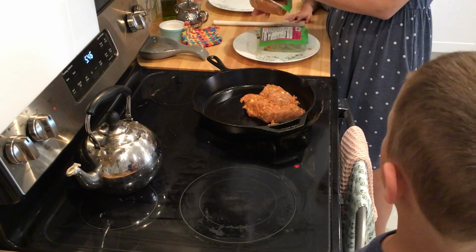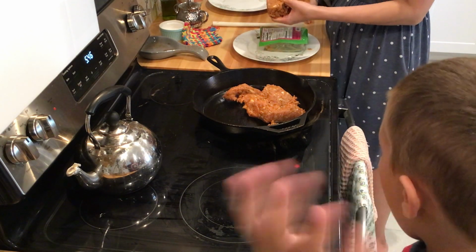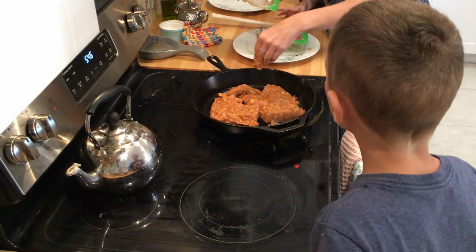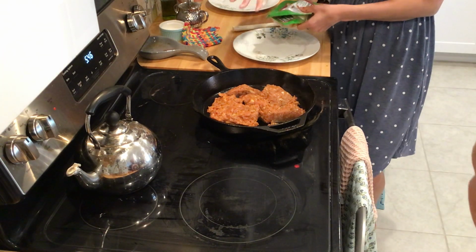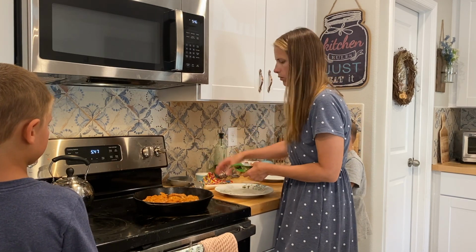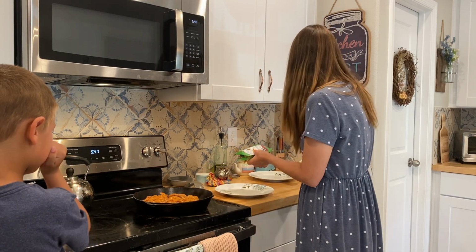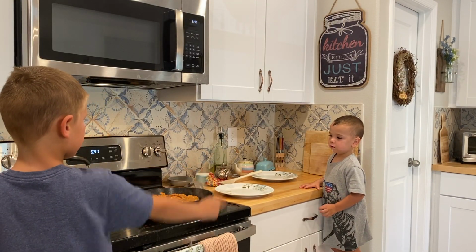It is getting noisy. Uh-oh. The oil is jumping a little bit, so just be careful. Don't start moving your meat around. Let it sit, let it sear. We will turn the meat and move it around once it gets a good sear on it. You're not stirring it because it's too hot. That's a grown-up job. No touching, Camden. You can just look at it.